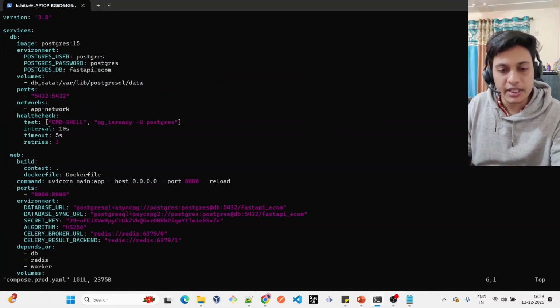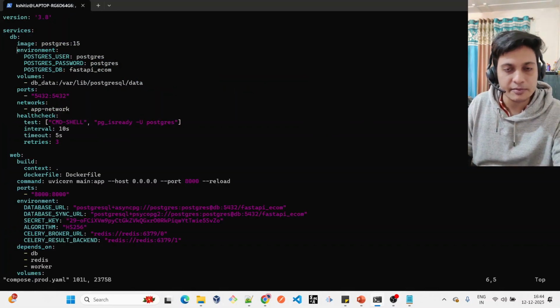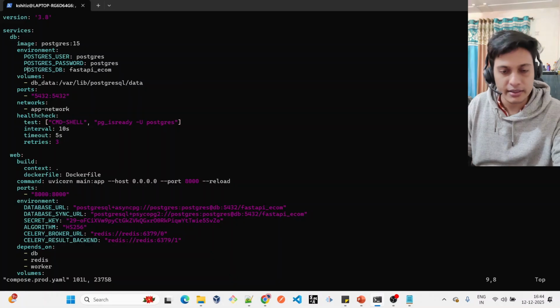We have this env with Postgres user, Postgres password, Postgres DB. The Postgres DB can be hard coded here, that's not an issue, but Postgres user and password should not be included inside the Docker Compose file, and they should not be uploaded to Git or any kind of version control system.